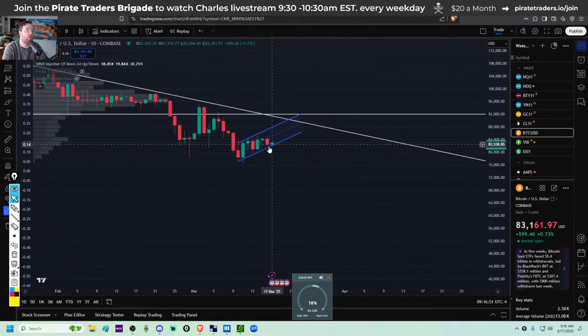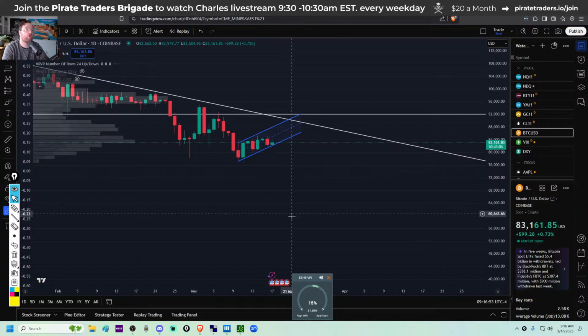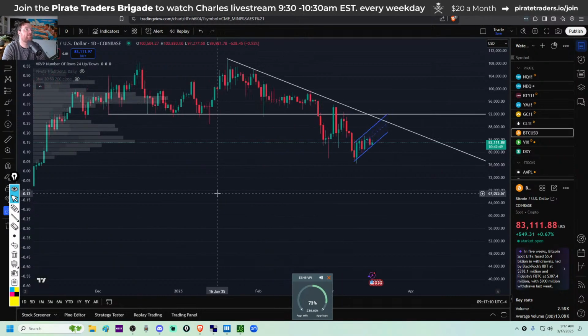Either you will hold yesterday's lows or you will fail. If you hold it, you're looking to head up to the middle of the range, which, like I said, 85 to 88. If you can continue the momentum from there, you're heading up much higher. Okay. If you cannot, if you get below yesterday's low, look for a big sell-off. And as I said, that could happen today, either one of those two.